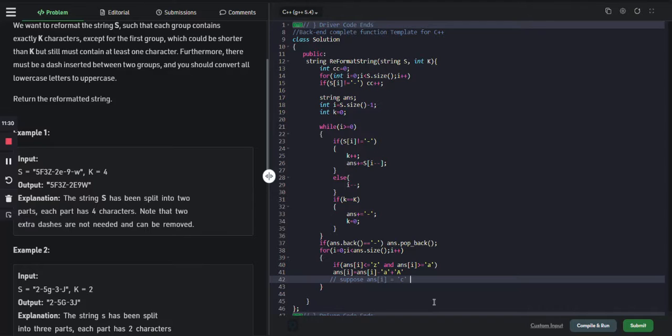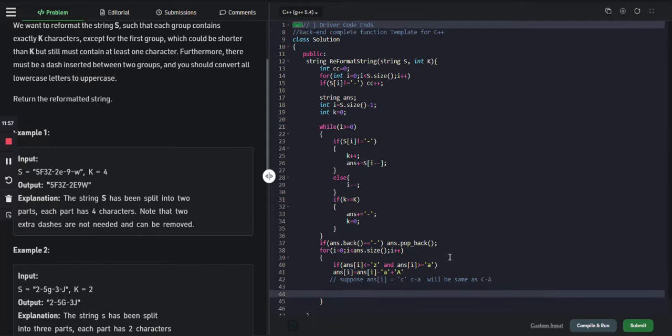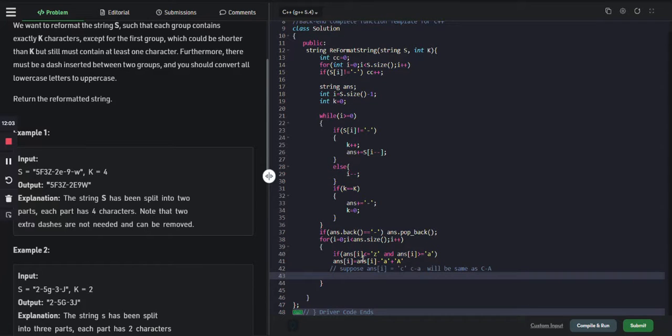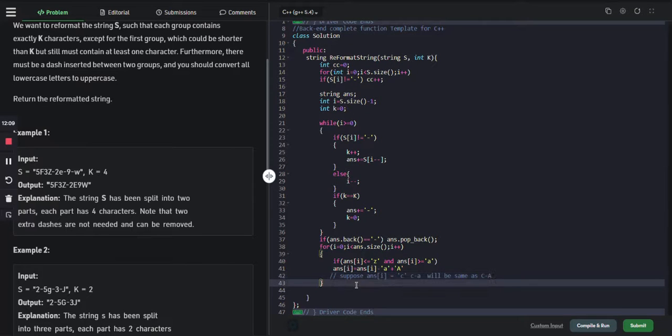So the difference of c minus a will be the same as capital C minus capital A. So we are finding this difference and adding it to capital A, right? So we are getting this character which is required. So after this, I believe this is all that we need to do. This was to capitalize the small characters.